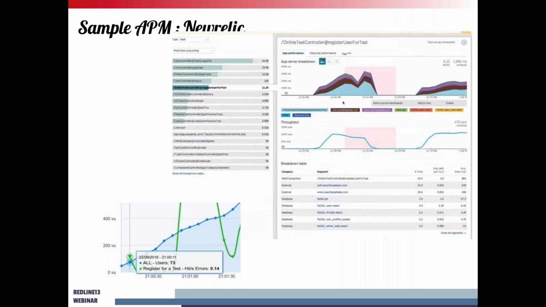Here we had an SLA that all individual requests should be processed under 200 milliseconds, and some under 100 milliseconds. In this image, you can see what we monitored from JMeter for one of the cloud services. Our errors started at 73 users per second. When we reached 73 users, the errors started. We can see the error rate percentage. It is not the number of errors, it is the percentage of errors, 0.14%, but it is the beginning of the errors.